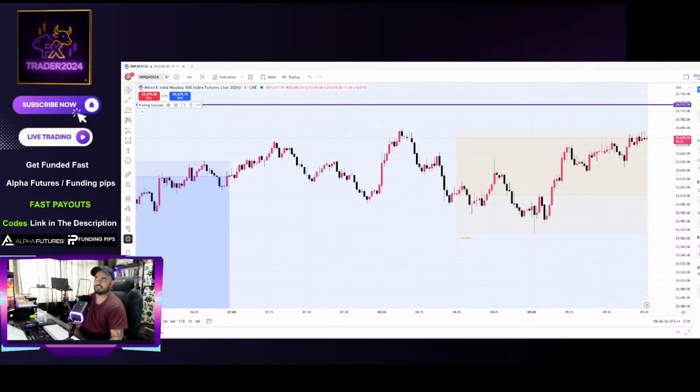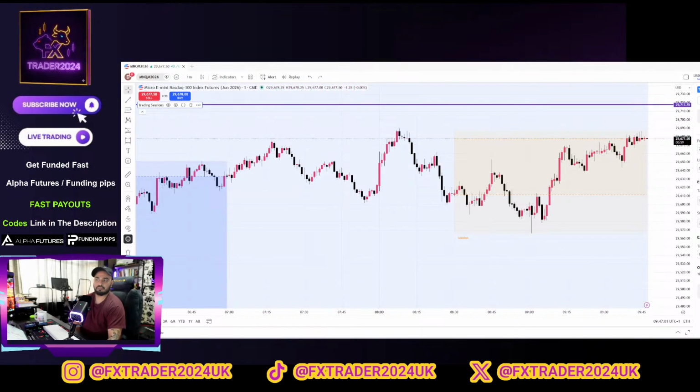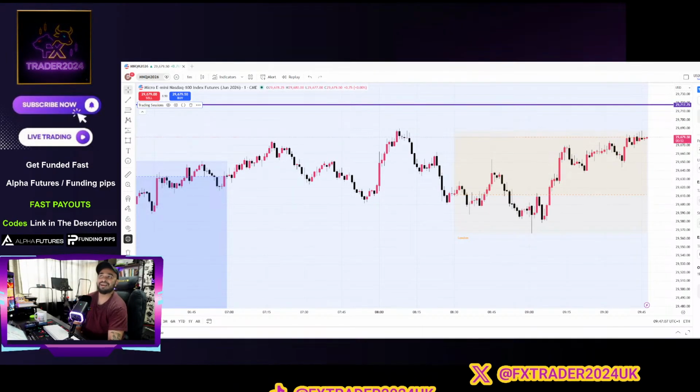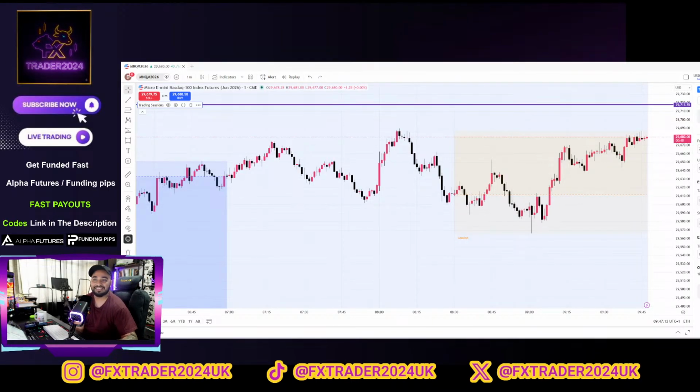Apex still you have to pay an activation, but a lot of them are doing funded accounts. It's challenge phases, but no activation fees. And that's what I love. I don't like paying an activation fee. I like to be activated as soon as I pass my challenge. As soon as we pass the challenge, we go to the payout stage. That's what we like. That's what we want.